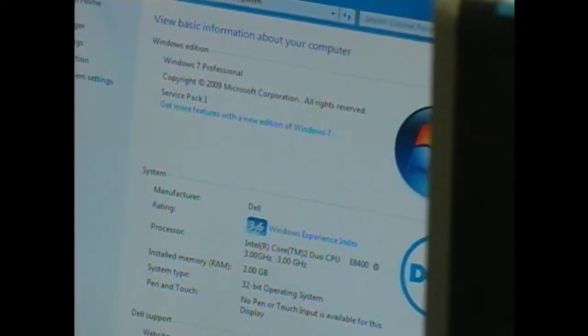Yeah, there's different views you can have. And instead of being in the category view, we're now in like large icon view. That way everybody sees the same thing. So now watch this. Now I'm gonna double click my system. And what we're gonna do is look for that device. And now when you click the system icon, on the left hand side, you will see device manager. If you double left click device manager, it should open up device manager.